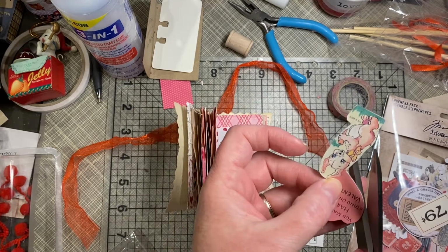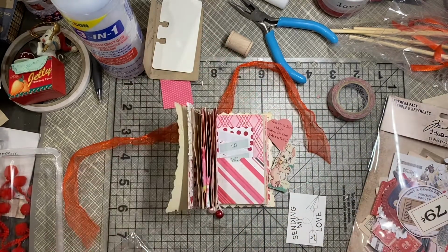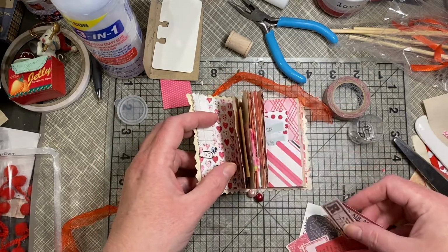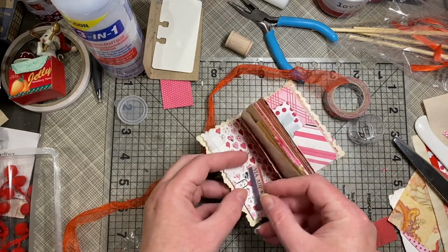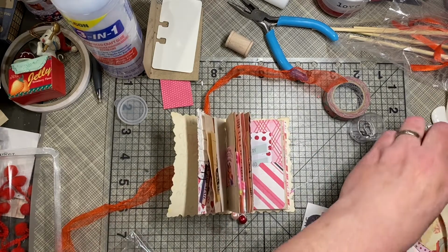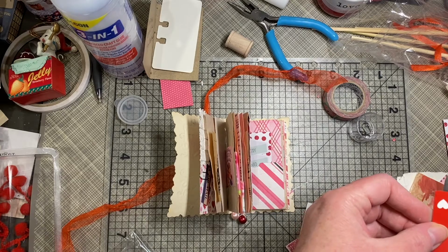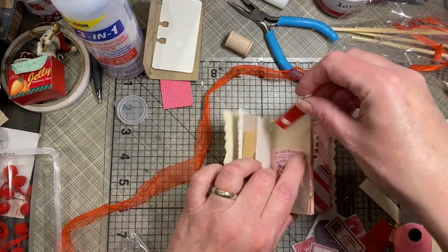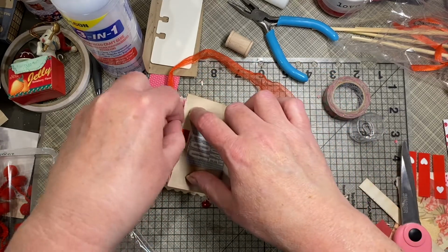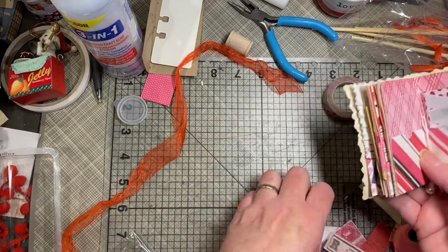Could use just a little more trimming. There we go. We'll paper clip him in. And then I like to add a little something on the other side as well. Here I have, what did I do? The paper flags are right here. I'm going to add a grouping of these paper flags. Let's see if it fits on the other side better. Without getting lost, hopefully. Tuck some ephemera up in here.